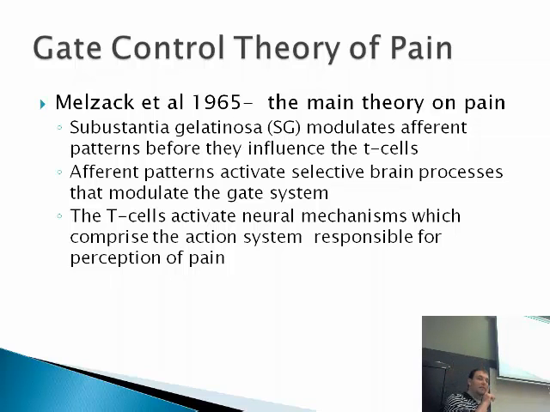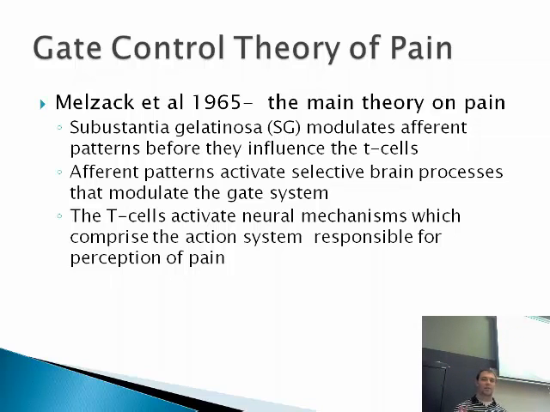Melzack et al., 1965. Melzack guy was like the man for pain. He wrote this article, it's a seminal article on pain, 1965 from McGill University in Toronto, Canada, I believe McGill is. So we get a lot of pain things from McGill University, the McGill Pain Questionnaire. I think the Ottawa ankle rules were even developed in McGill. So Melzack and the work he's done has set up him and his university for decades upon decades of research into pain. So it's the main theory on pain.